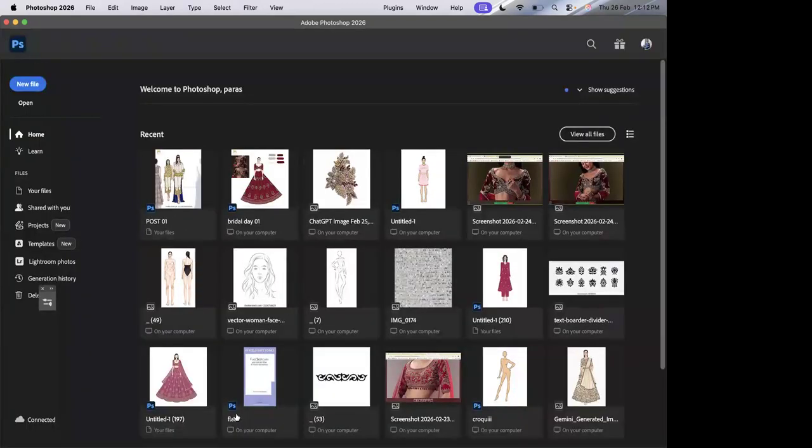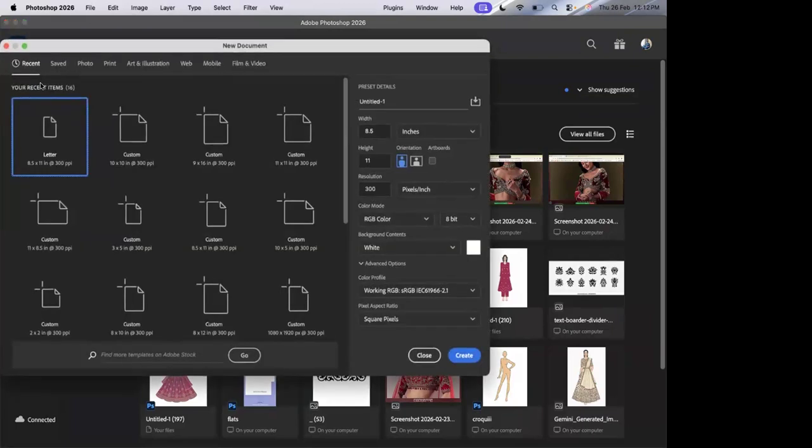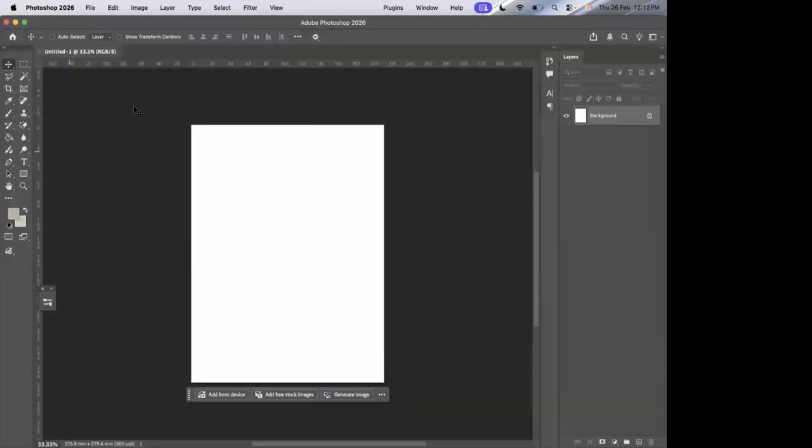Okay, so just a quick question before we start. Have you used the Photoshop software before, or is this the first time you are learning? Have you used it before, or are you learning for the first time? Cool, cool. A lot of you are learning for the first time.